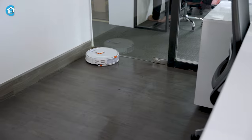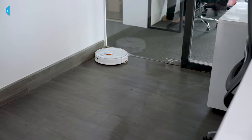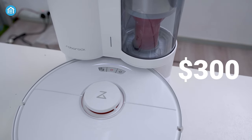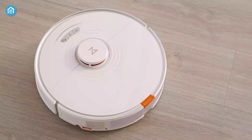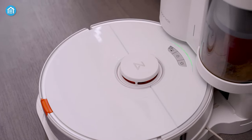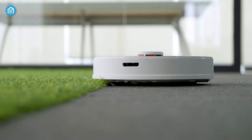So, if you're on a budget, going with the normal S7 seems like a good idea. But if you want to make your life much simpler and easier, spending $300 more seems like a better deal to us. That's all about our review of the Roborock S7 Plus. Hope you get a clear idea of whether it's perfect for your smart home or not.